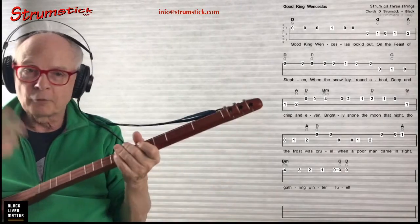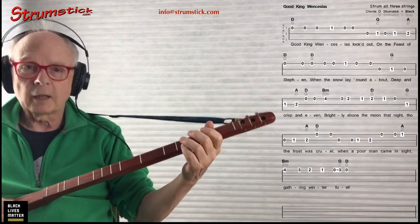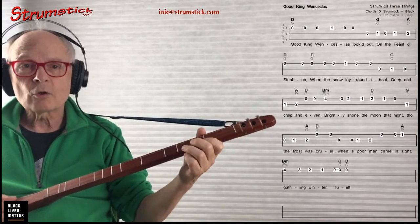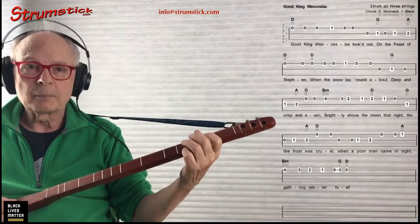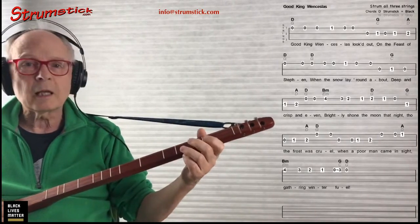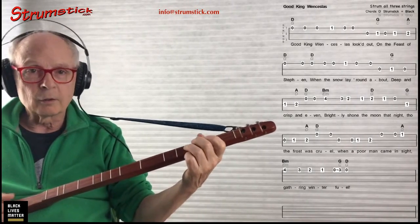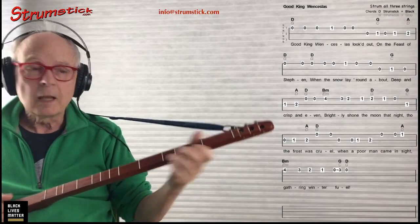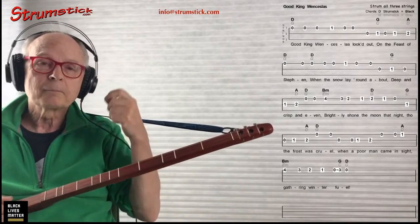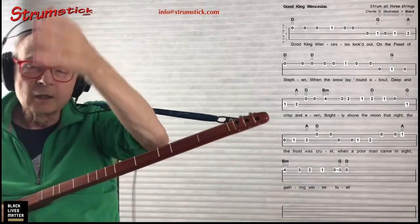Like that. Now if you're finger picking and singing it, good King Wenceslas looked out on the feast of Stephen when the snow lay round about, deep and crisp and even. Brightly shone the moon that night, though the frost was cruel, when a poor man came in sight, gathering winter fuel. And then those little syncopations become almost like a little echo behind you singing the note on the right syllable.